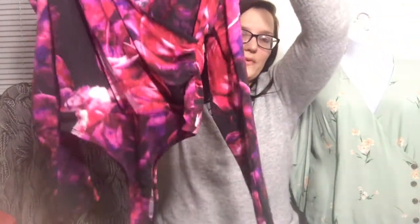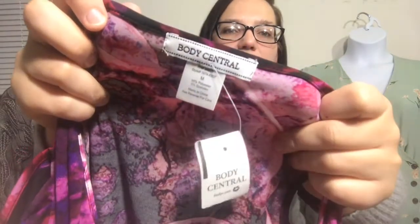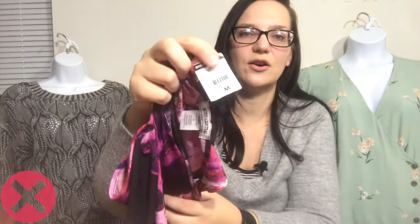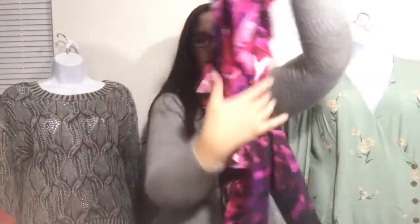This next item is a cold shoulder bodysuit with a floral print — absolutely not something I would pick up for my own closet. It's Body Central, a size medium. It doesn't have a price on it, or it may have had a price that was cut off, but the tag is from Body Central itself. I think it would be cute under a blazer as a layering piece, so maybe Clothes Mentor will take it.